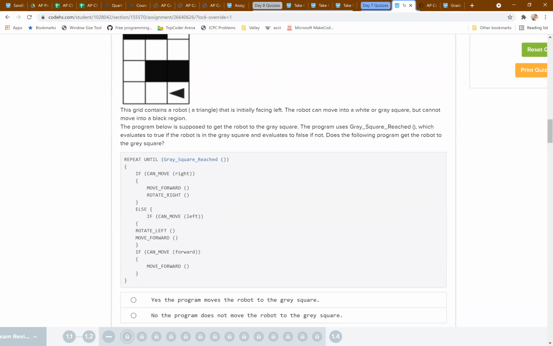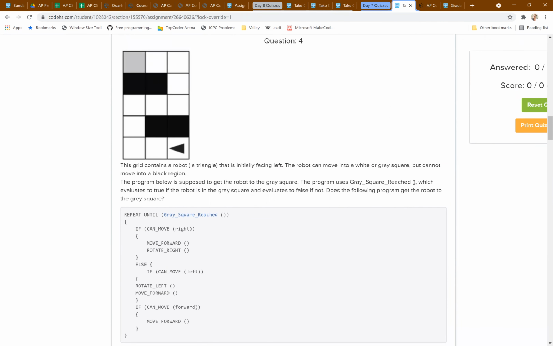Once again, we have a repeat until gray square reached. If we can move right, move forward, rotate right. Else, if can move left, rotate left, move forward. If can move forward, move forward. I feel like we're going to run into the same problem here.